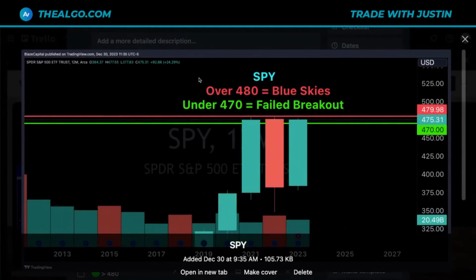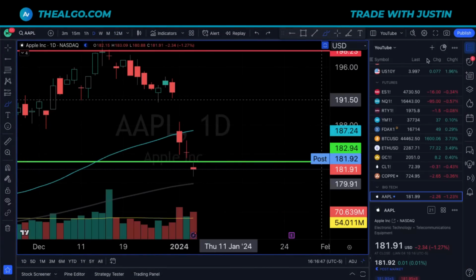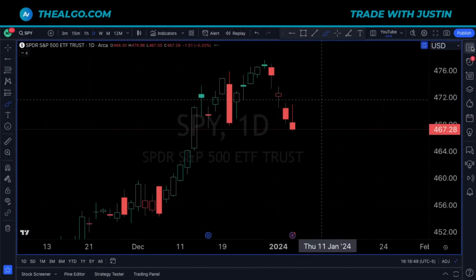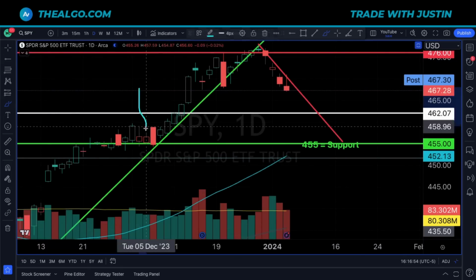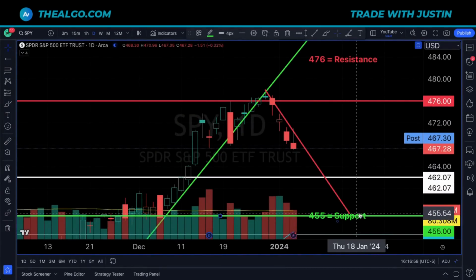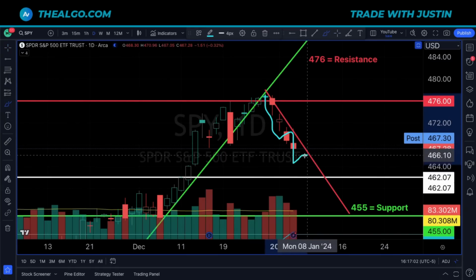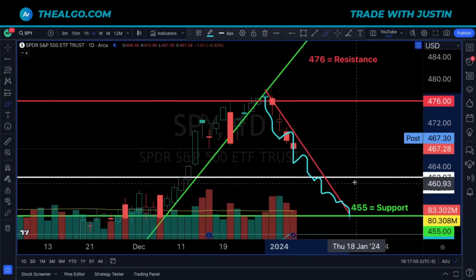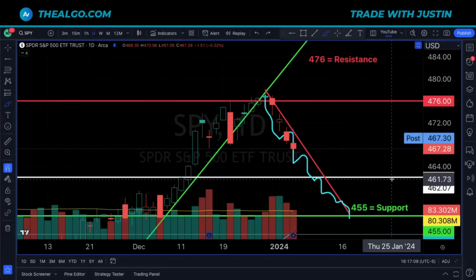This will all be very important because we've talked about how the stock market overall, or the S&P 500, is already in a bearish area. If you look over here to our S&P chart, we note that we're at 467 and we're pointing down. So where are we likely going to go? Well, we're likely going to go closer to support, which is down here at 455, and we've talked about on previous videos. So all we need to do is just keep respecting this downtrend, and eventually we'll hit this downtrend. I have a projected date of January 17th, if we're going to maintain this downtrend.